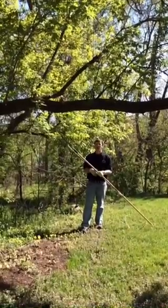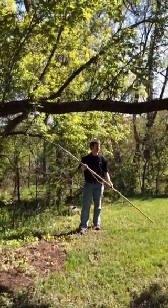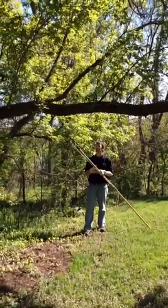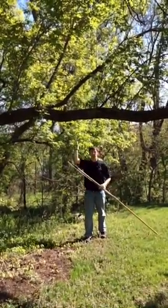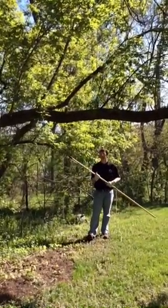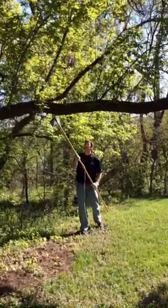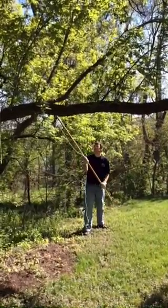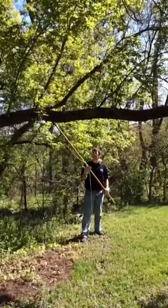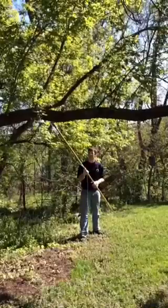So for limbs that are higher than what we can do by hand, if you have access to a pull saw, we talked about earlier using a ladder, something that does not require you to extend yourself is going to be better for your back, better for your neck and your shoulders. So the beauty of a pull saw in this situation is that I can keep my hands below shoulder height. I can again use my body to get into it. I'm not using my shoulders and my arms as much, and so they're not going to fatigue out on me. And I'm going to be able to do this much longer throughout the day.